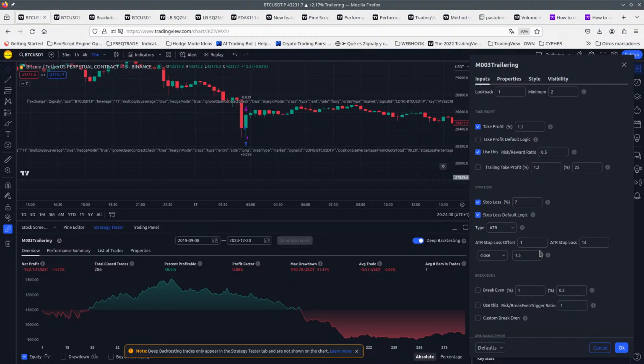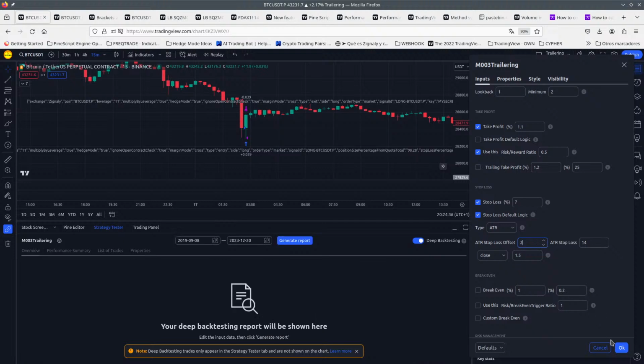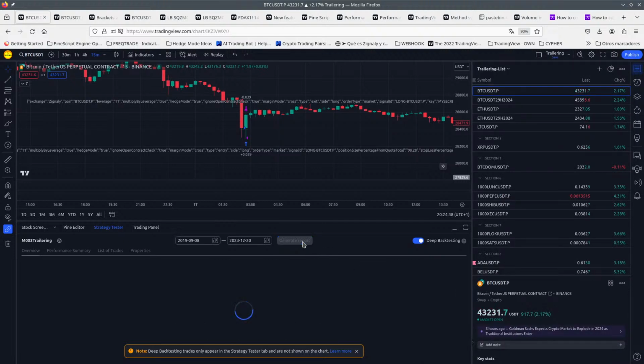However, I think that what you want is offset 2, because then later on you want to have this properly. You want to, what's the name, the market is closed 2024.